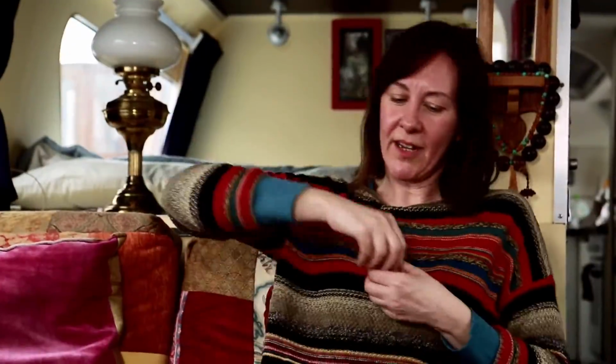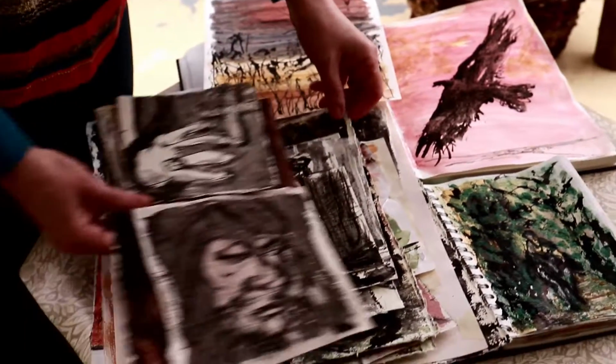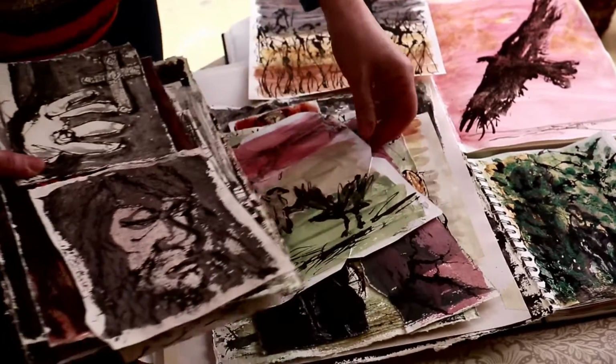Expressing something from inside is one thing, but the seed of having Paul's book, so having something that I'm being drawn out to, now that's great. It excited me to see what would happen on the page. For the first time in a long time, I didn't know what was going to happen. 40, 50 drawings later, I've got something to show for it.